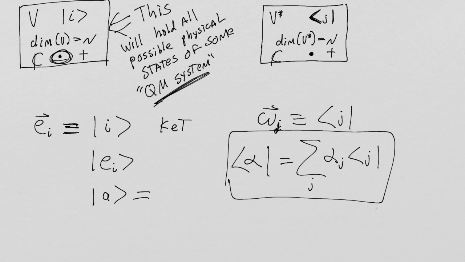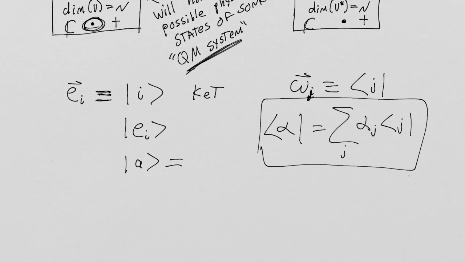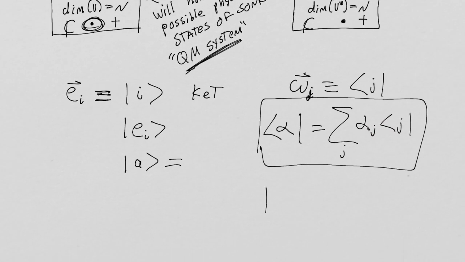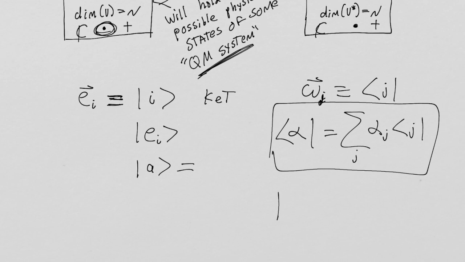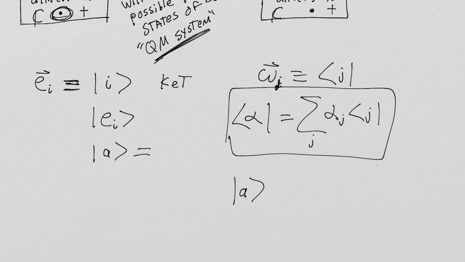Now notice that this is a lower index here, and I guess we should make sure we write the equivalent expression for a ket. So a ket state A, right? And I'm using Roman numerals for ket states and Greek letters for bra states. And that is the sum over I of A, I.